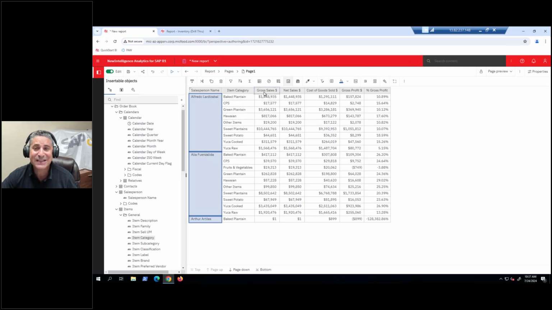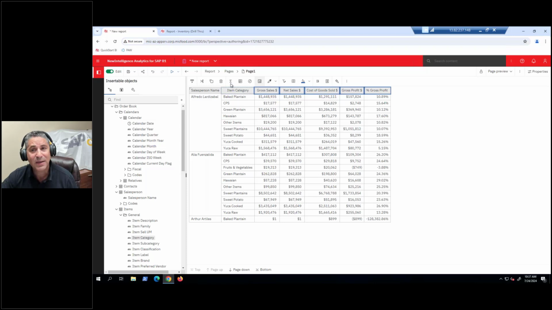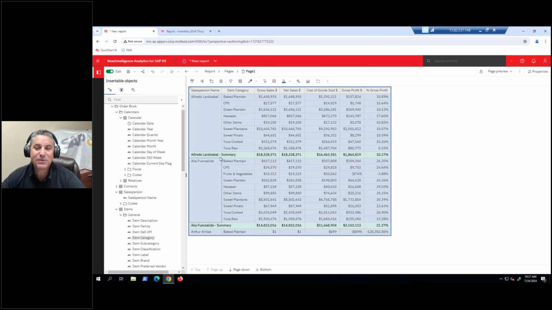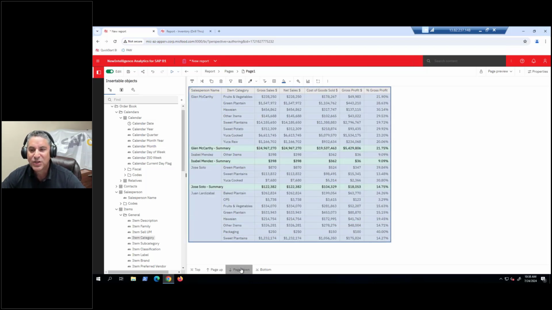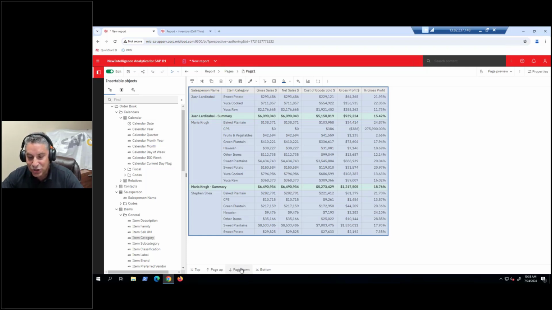And now I can click the fields that are here. I can select them all by control clicking them or doing them one at a time. And then I can actually start doing some default summaries. Again, giving me that information, being able to break up that information, seeing it by salesperson, by item category, being able to see that breakdown and being able to click the page down and so forth. So really giving you the flexibility to pick and choose how you want to work with this information. It really gives you the information at your fingertips, where you have the ability to simplify and drag and drop things how you want without having to worry.